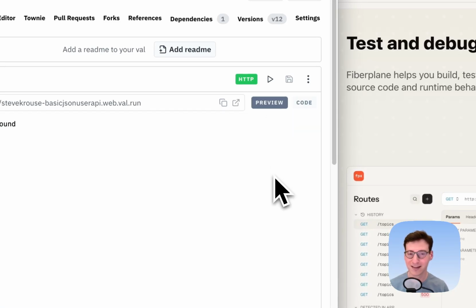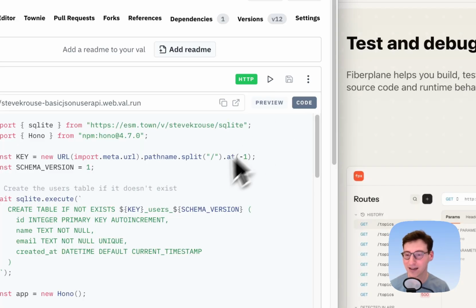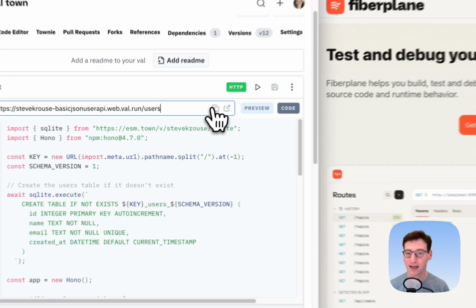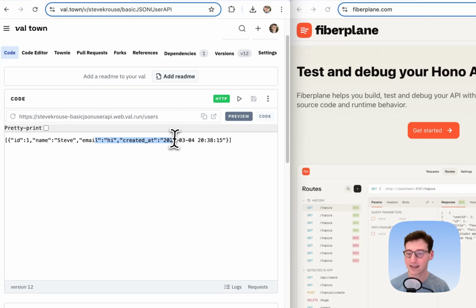And now let's take a look at it. Isn't that beautiful? 404 not found, and that's because the get request, like the get / isn't anything on here. So if I go to /users and preview that, then I'll see I created one user with an obviously terrible email address. And then, what? I want to create another user. How am I gonna post to this from here?